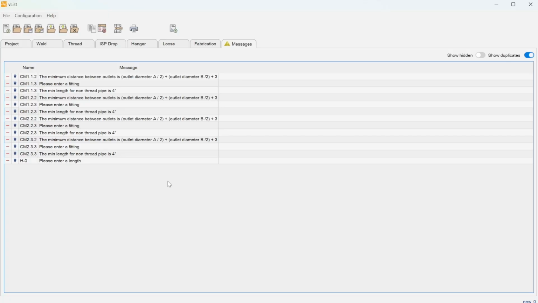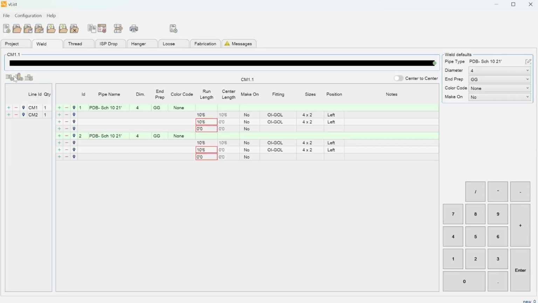Some examples of warnings you will see are for minimum piece lengths, blank values, thread ends not allowed on Schedule 10, or outlets directly on the ends of pipe. You can use this tab to directly navigate to a problem piece by using the Location button. It will immediately switch your view to the tab with the problem piece along with the problem ID. Any warnings you see in this tab will have already been marked in the other tabs with this red box. You can read the warning directly there by hovering over the problem piece.